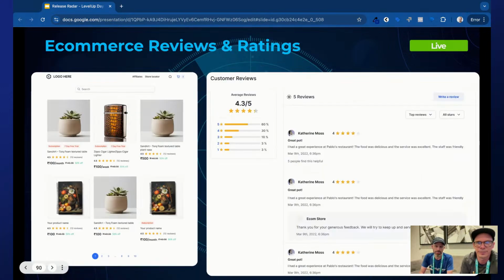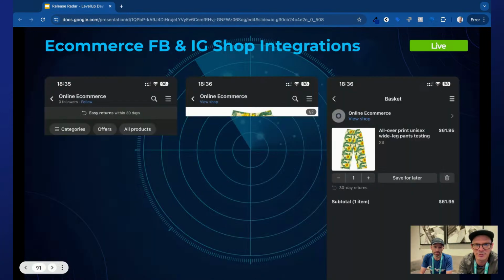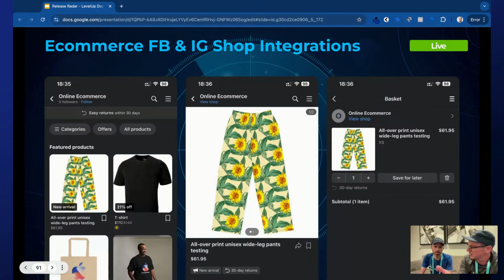Yep, very awesome. We also got reviews and ratings in e-com, which is, I mean, this is key, right? So I feel like this is the last piece to this whole puzzle here. People can now leave reviews on your e-com products, which is obviously fantastic. And more functionality around user reviews and emails and stuff will come. So you'll see even more enhancements from here. This one's awesome, I think.